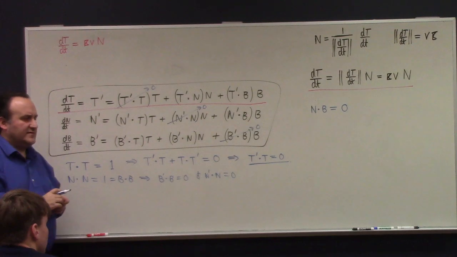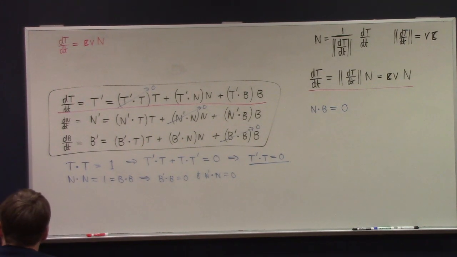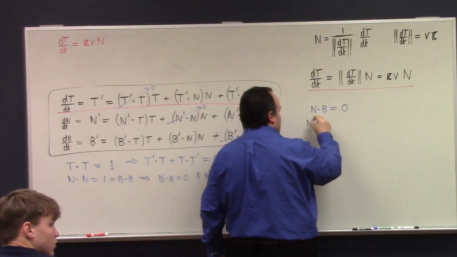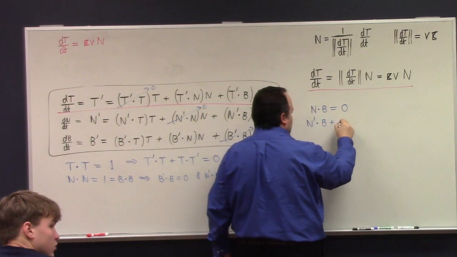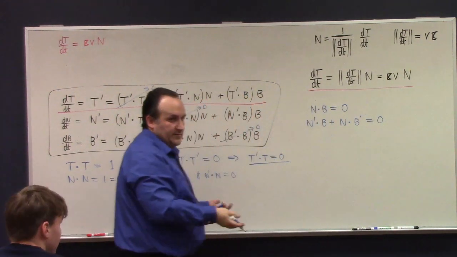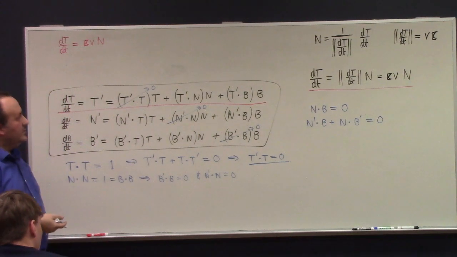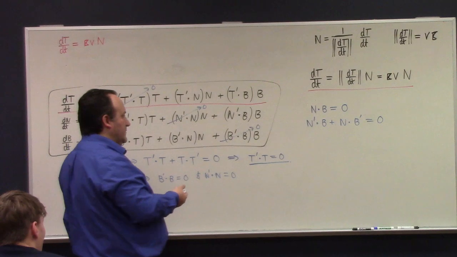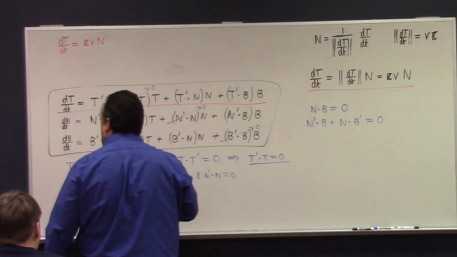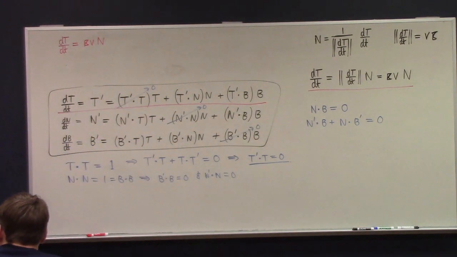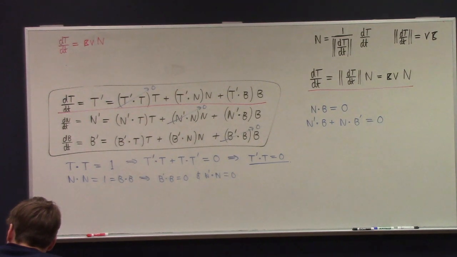There are various ways to derive the rest of the equations. I'm just going to try to get through it as fast as I can because we're almost out of time. So N dot B is 0. If I differentiate this, I get N prime dot B plus N dot B prime equals 0, product rule. But we already know, oh, wait a minute, we don't know. Rats. Well, actually, do we know any of these? What is B prime dot N? By definition, it's minus tau v.